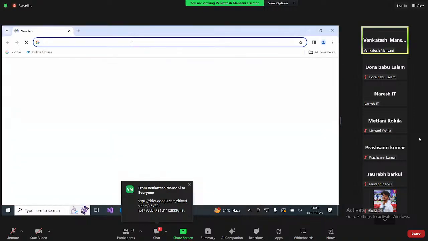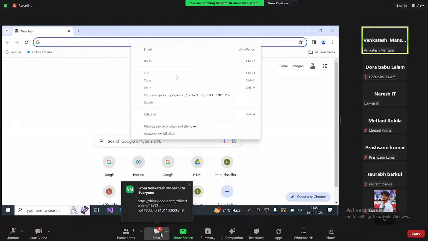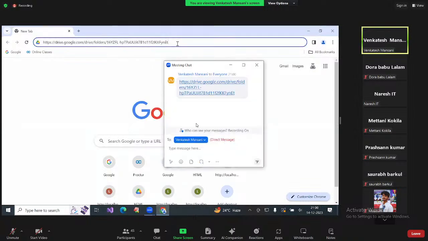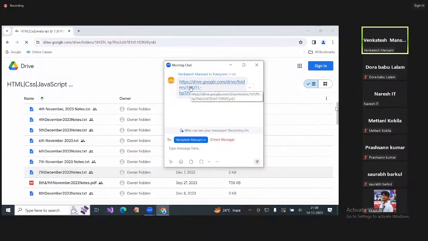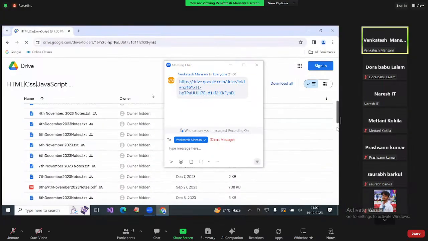See here, today is the 14th. Is the 13th December notes there or not?